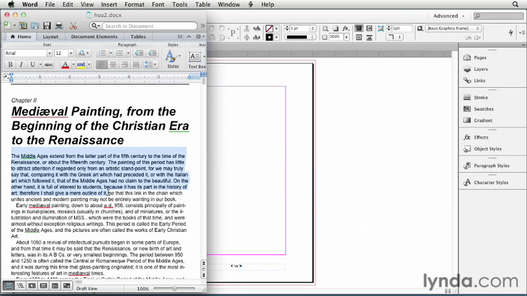for anything more than a paragraph or two, and I certainly wouldn't use copy and paste for any text that was formatted or included foreign languages or special characters. I've just seen too many problems over the years with text showing up totally wrong after pasting it. Instead, I strongly recommend that you use the Place command in InDesign. It's much more reliable. Let me show you.